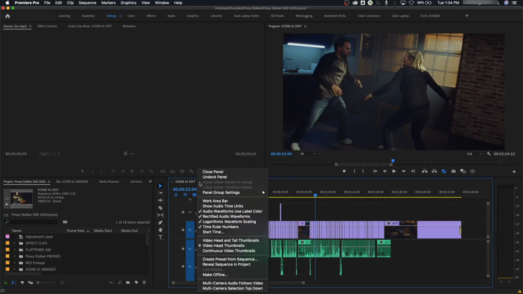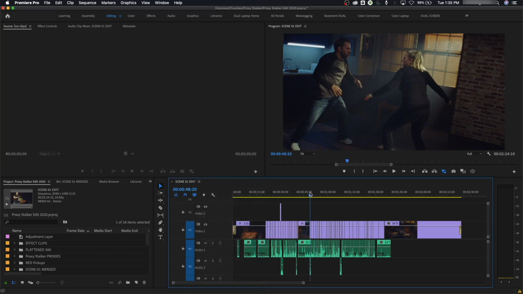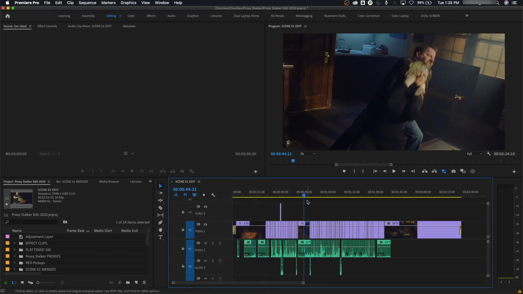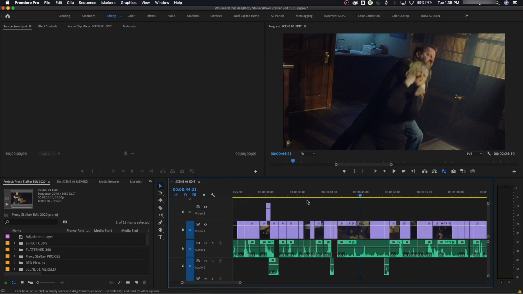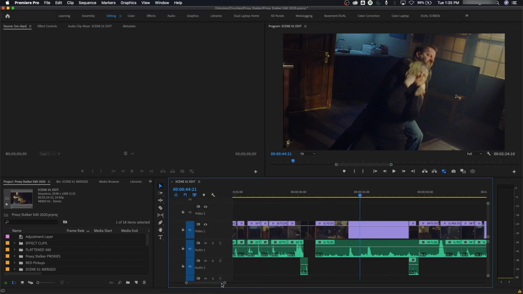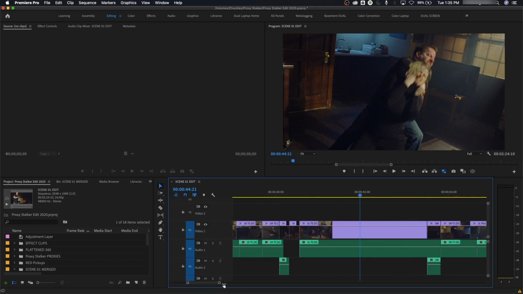Some other items in this little menu drop down here. There are several settings in here. I'm not going to go through all of these. I'm going to go through the ones that are a little bit more commonly used, down here: showing thumbnails on your timeline. In fact, I'm going to zoom up a little bit. I'm going to go to my timeline and hit, at the top of my keyboard, plus, plus, plus, and zoom up on this a little bit. You can also do that down here. You can expand and zoom in and out right there.